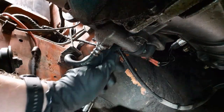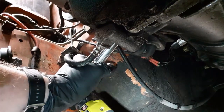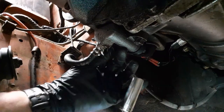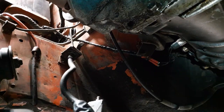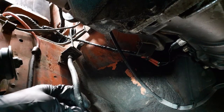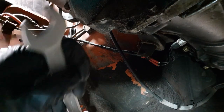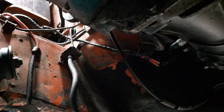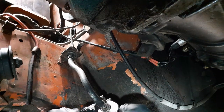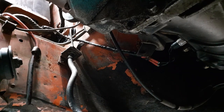Okay, I already broke one loose. See if I can't get this on the other. One down. Two down. So let me see if I can't break this loose here. Is it 17 here? No, 18 maybe. Let's see how tight it is. That's 17, of course. It's not 17.